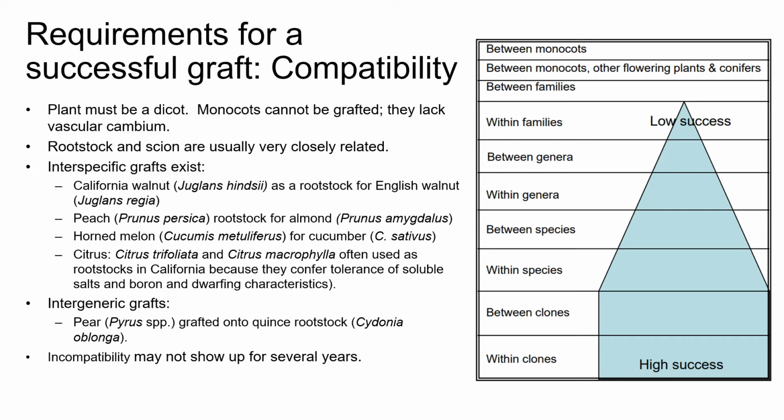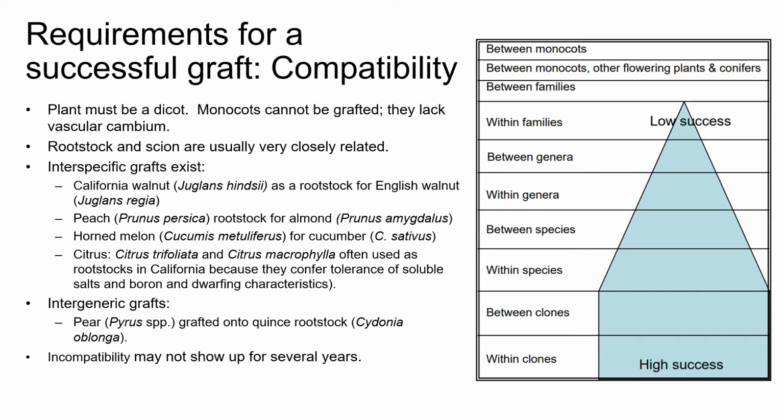So the rootstock and scion have to be compatible in order for the graft to take. The more closely related the plants are that the scion and rootstock come from, the more likely they are to be compatible. This concept is illustrated in the compatibility pyramid diagram on the right, where you can see that the graft is likely to be very successful within a species and becomes less and less likely to be successful as the scion and rootstock become more distantly related. There are many interspecific grafts, and there are a few, but not very many, intergeneric grafts. There are no successful grafts that have been made between a scion and rootstock from different families.